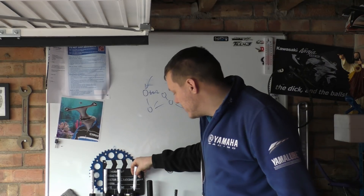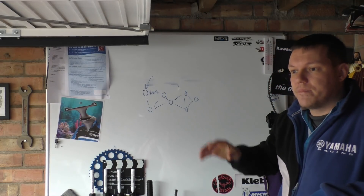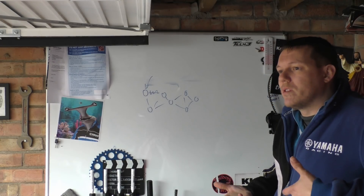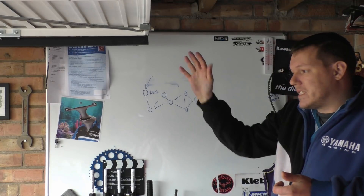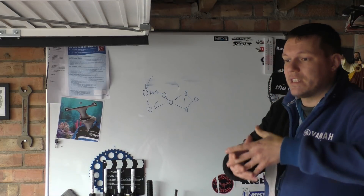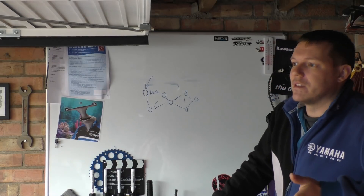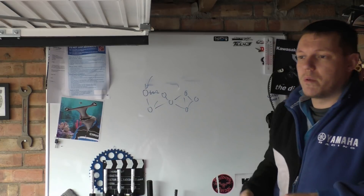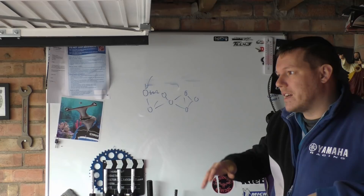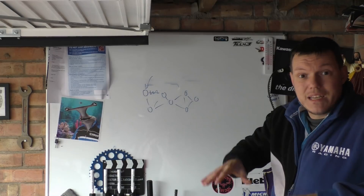Basically all these lasers do is, if they have the correct energy level, the laser can actually ablate it off — we'd call this vaporising in a sense. You can see the whiff of all the stuff coming off. Vaporising makes it sound like things have been destroyed, but it's not destroyed — you're basically just freeing the atoms up so they can go and do what they want. All materials — be it iron oxide, be it gold, which is what we were doing — we were ablating gold off plastic substrates to make tracks for transistors and so on.